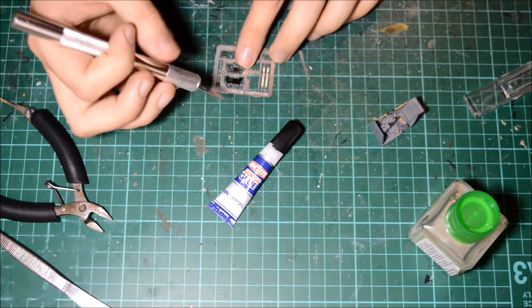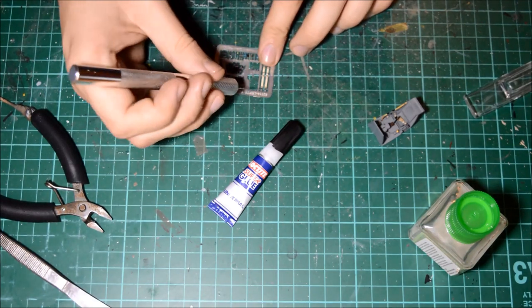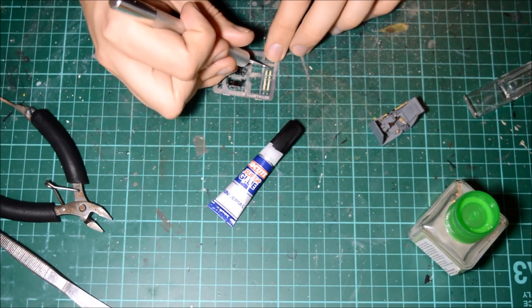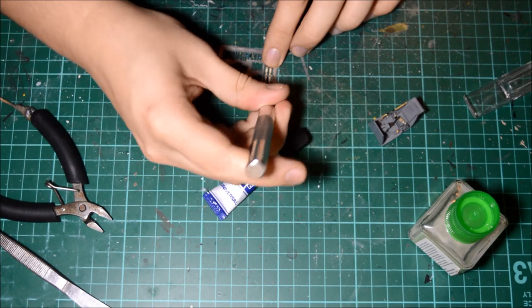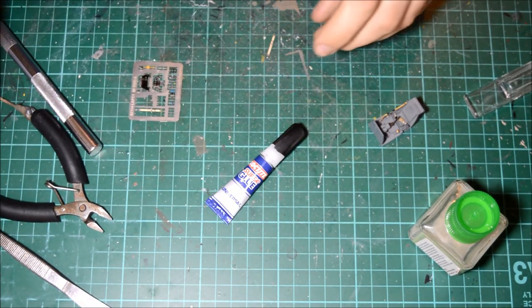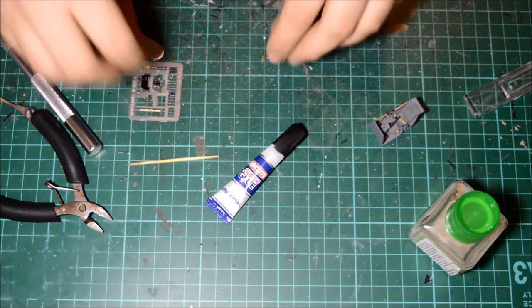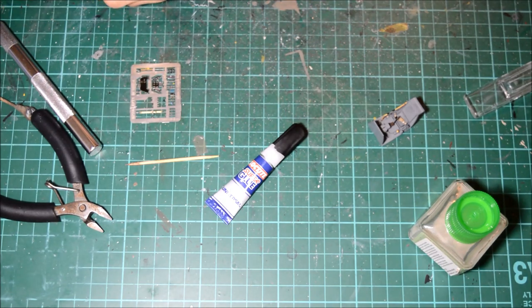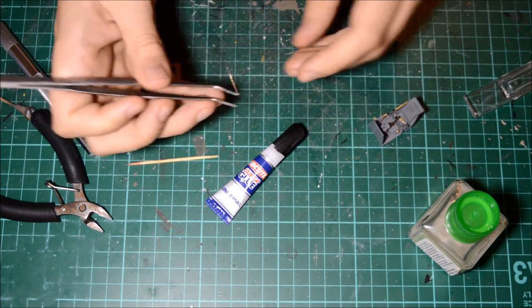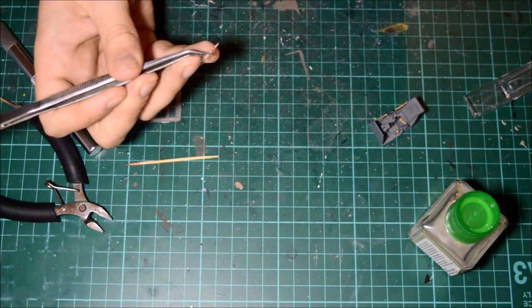So we're going to start with number one, which is the left hand side one, I think. Like so. Got a matchstick somewhere. Yeah, we have. Now these sit on here like so. They're very, very flimsy, as you can see. Just be careful.